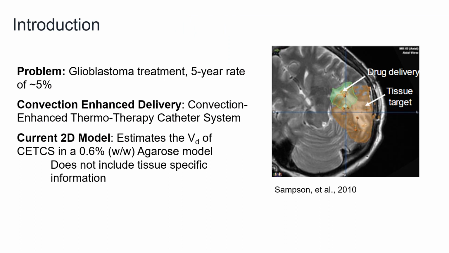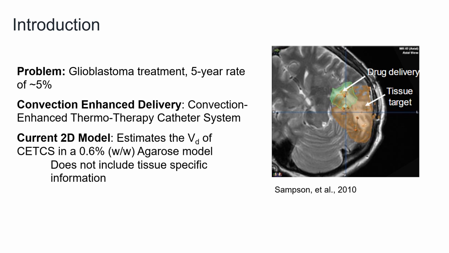The problem our lab is addressing is the treatment of glioblastomas. A glioblastoma is a tumor type that is known to be hard to treat for several reasons: tumor invasiveness, the high vascularity of the tumor, and the similar tissue type of the tumor to the surrounding tissues. Even though there are several methods to treat glioblastomas, the 5-year survival rate is about 5%.